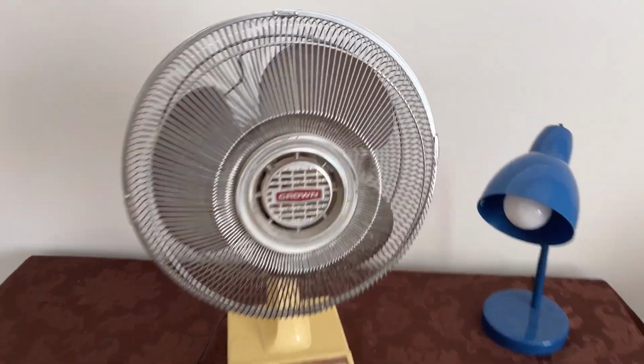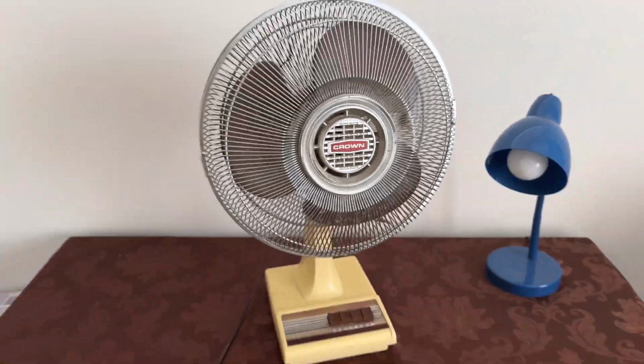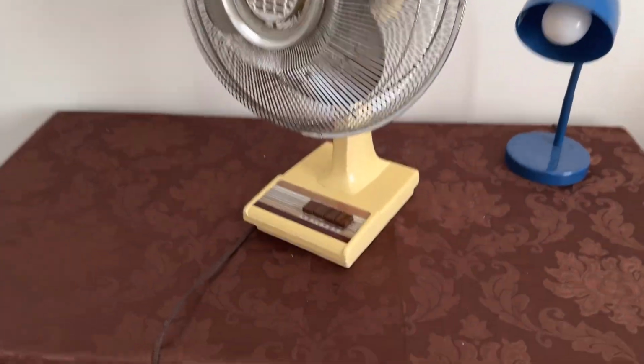Missing two feet. Got it plugged in, and looking at the fan again, I've noticed that there's quite a bit of dust bunnies that might come flying out at me. So hopefully it doesn't happen, but let me orient it this way. Alright, let's give it a test.